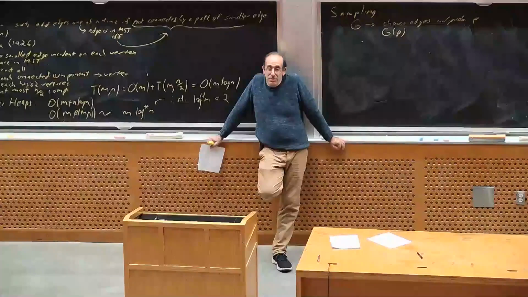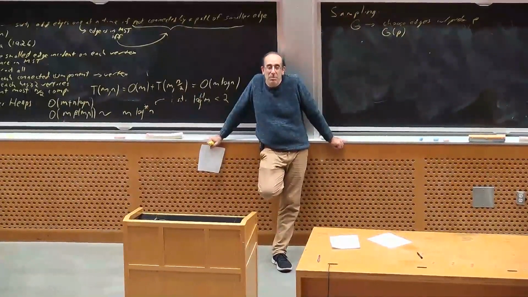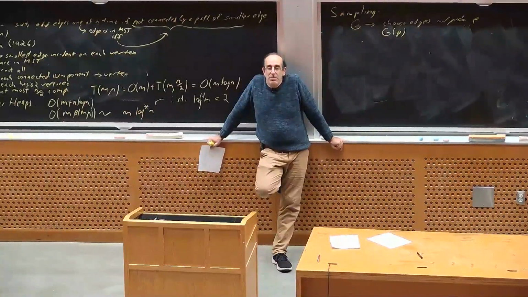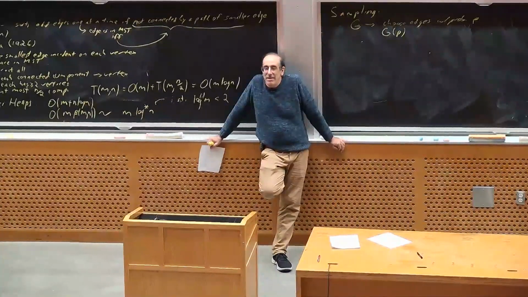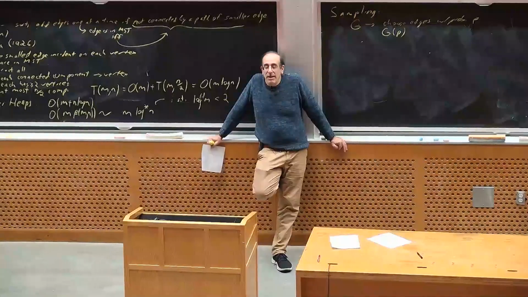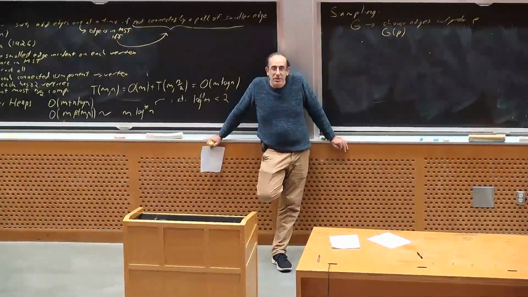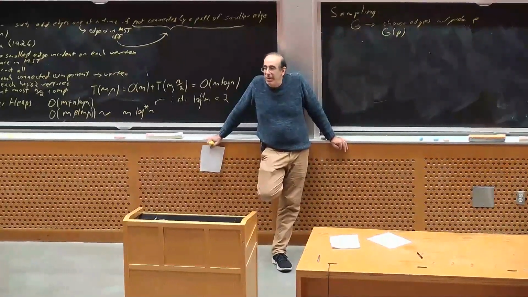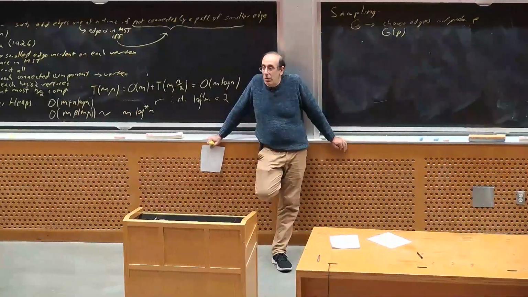Ah, good. So maybe you should use non-uniform sampling and choose small edges with high probability and large edges with low probability. So this collides with the fact that the MST is not determined by the weights of the edges, but only by the relative order, right? So if I square all of the edge weights, it doesn't change the MST. Or if I exponentiate all of the edge weights, it doesn't change the MST. So whatever my sampling strategy would be, it would have to depend on the order of the edges in order to be robust. It couldn't depend on the values. And if it depends on the order of the edges, then the only way I can construct the sample probably involves sorting, which is too slow.